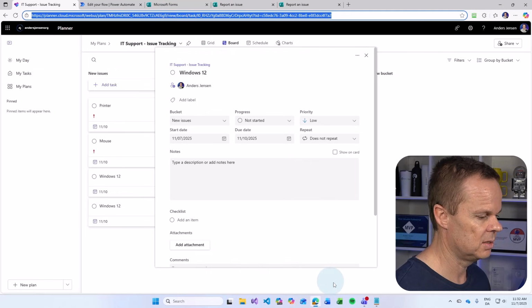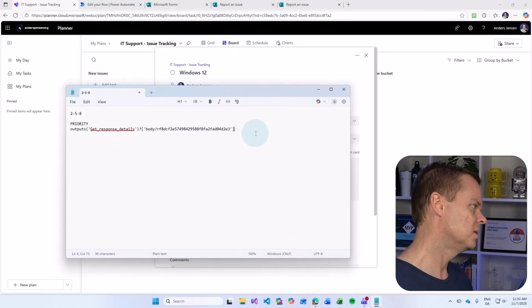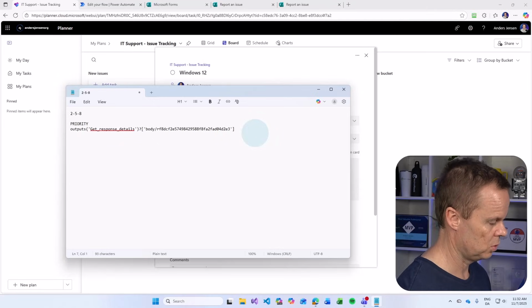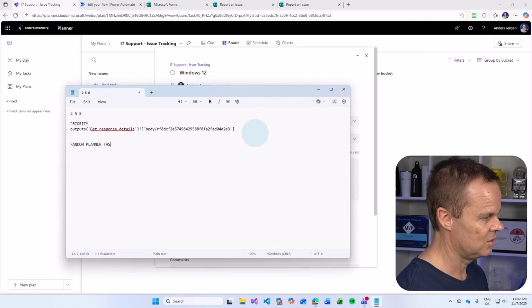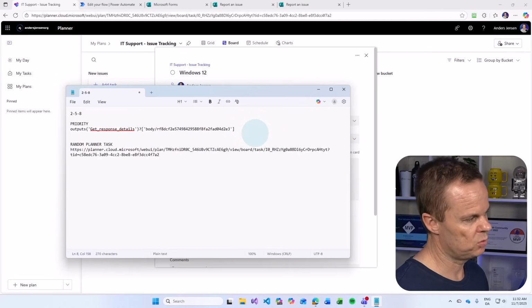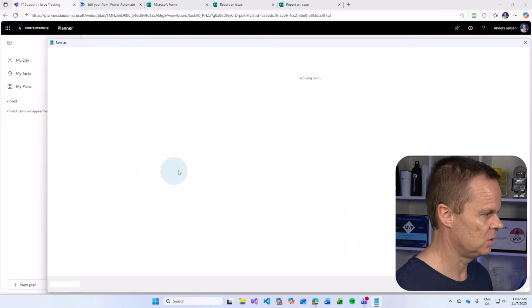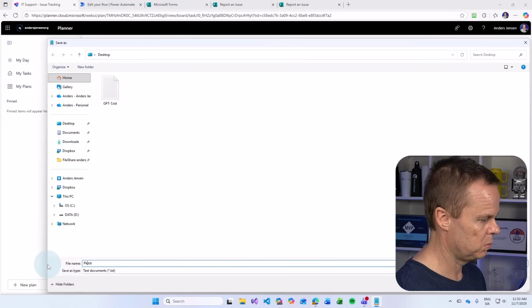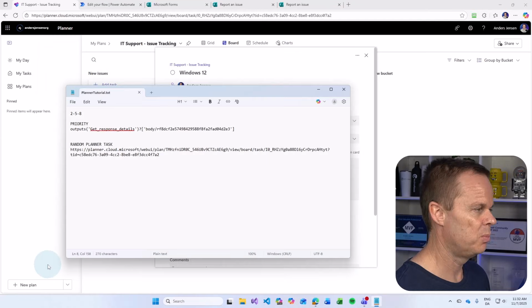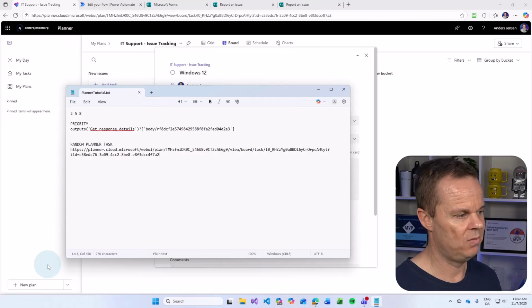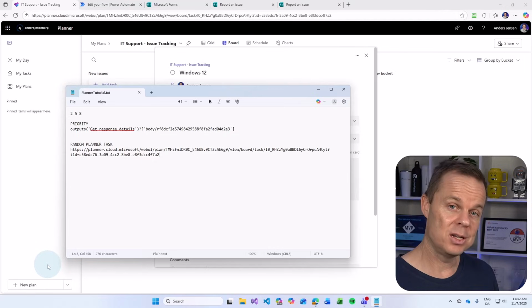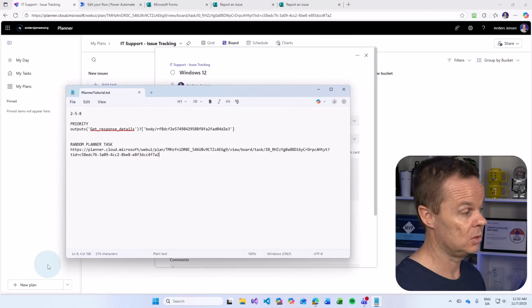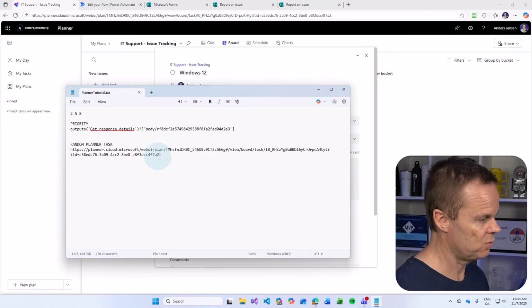Let's copy everything and let's again go to our notepad, because now we want to, so here I can say random planner task. I like to do this, and please remember to also save these. So sometimes I just say Control S. Right now it's on my desktop, and here I can say planner tutorial. I usually save it in a subfolder, but then I have it. So once I come back tomorrow, I have these expressions. Sometimes I also say, well, I created a great expression two weeks ago. Let's reuse it. That is one thing I cannot recommend enough.